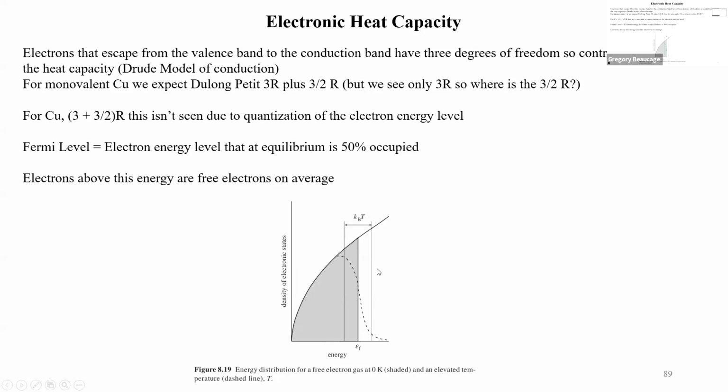Then kT is going to pop an electron from the valence band to the conduction band. As they're at the Fermi energy and get some extra energy, it pops into the conduction band, and then that becomes a free electron, which is going to have 3R, three like XYZ. It's going to be free in 3D space, times R heat capacity contribution. All right, so it's a low energy transition. So this shows up when you're at low temperature.